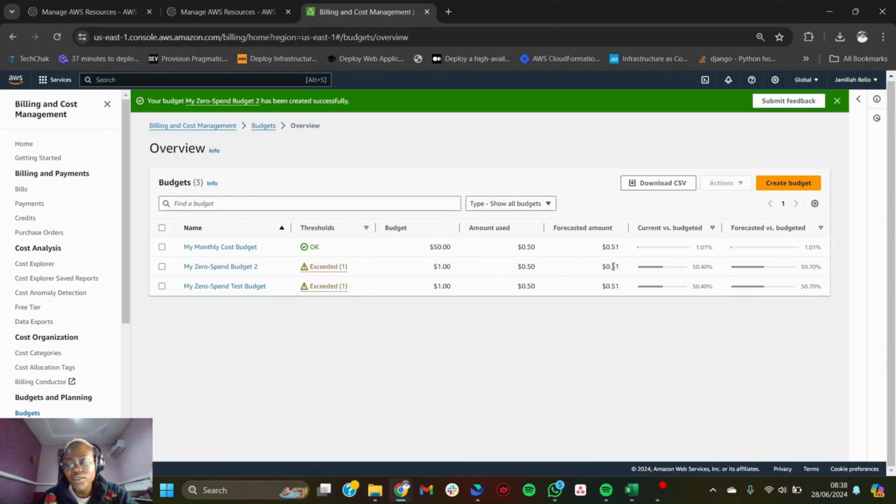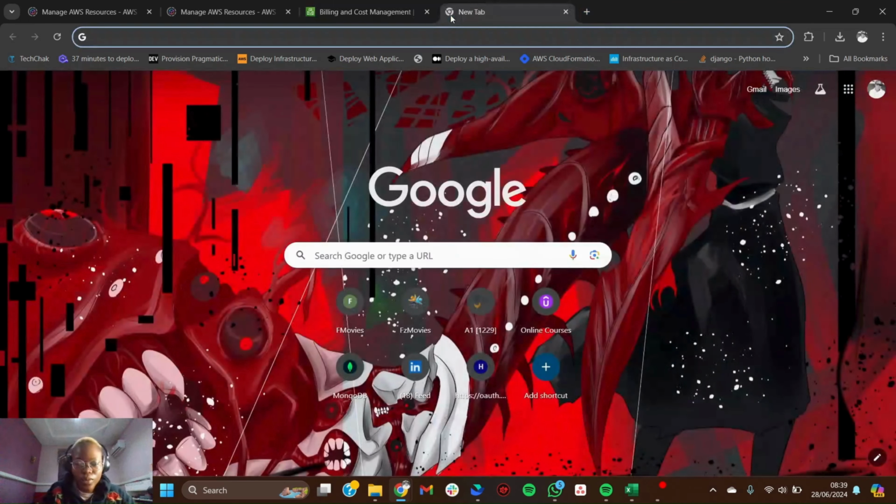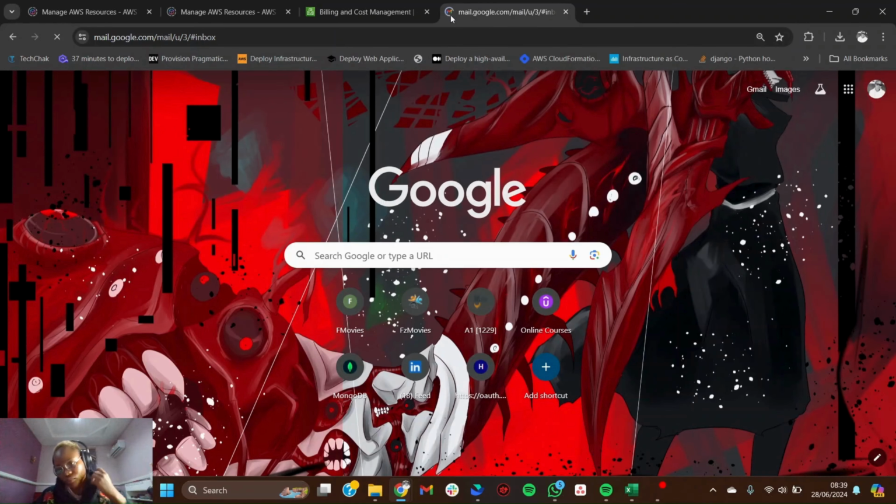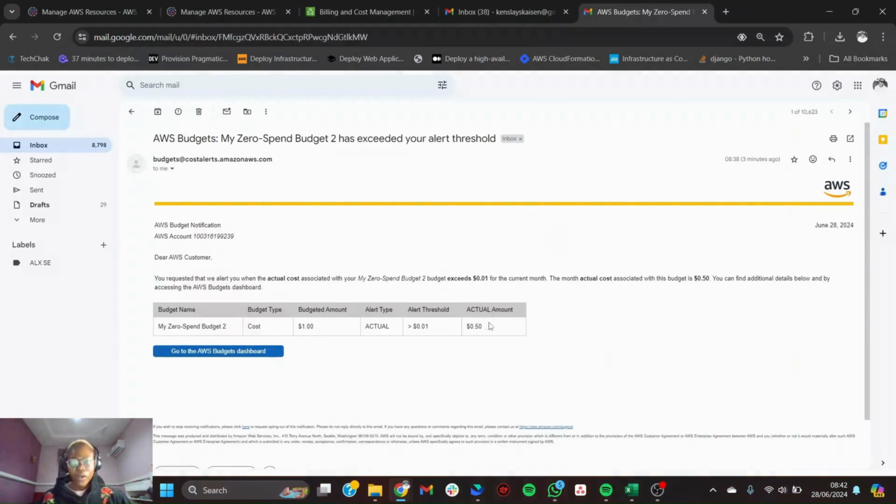Presently, my account has exceeded 0.01, so that's why I'm getting this message, and I just received an email. So let me show you how it presents. I just got this email telling me that I requested to be alerted when my budget exceeds 0.01 for the month, so they're letting me know that I've exceeded that.